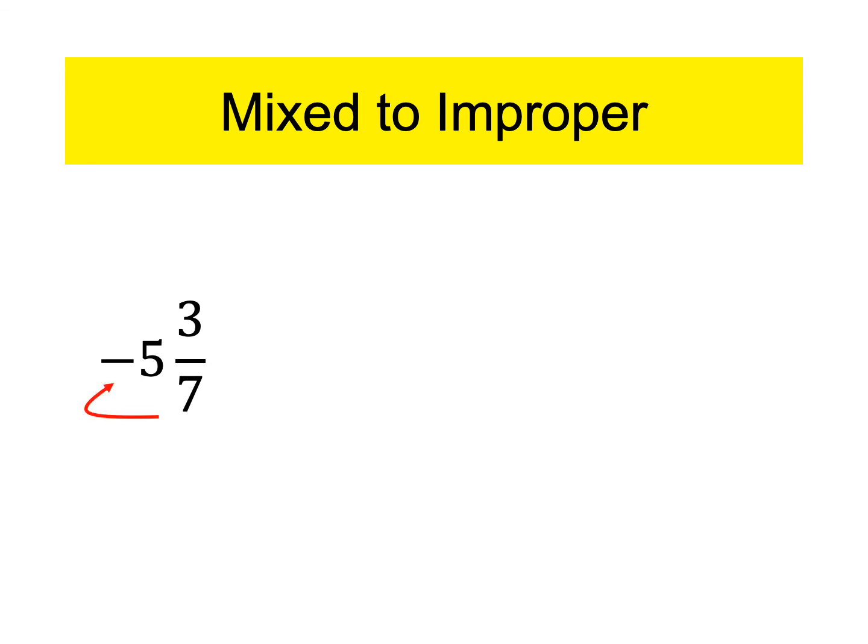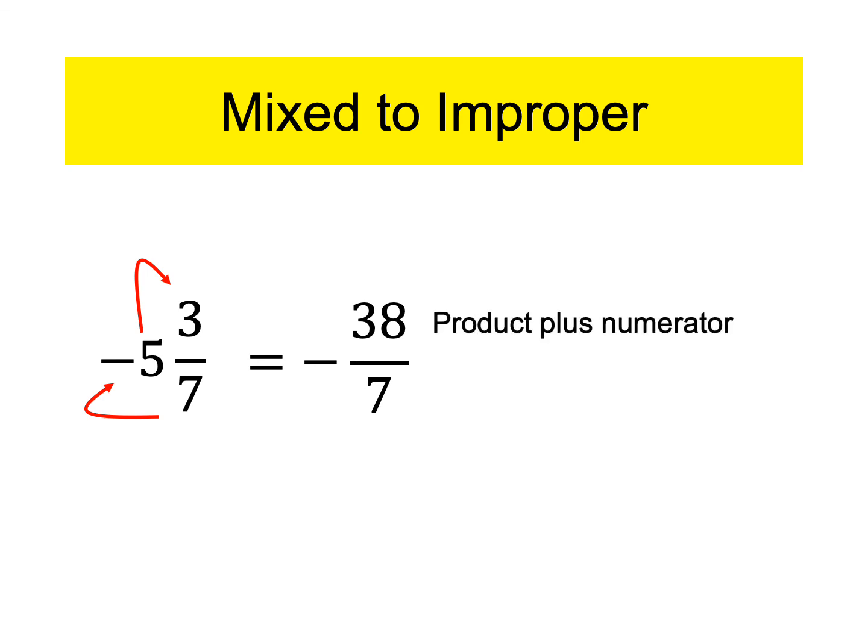All right, so let's see. The negative, we're going to ignore it. We're just going to make the final answer negative. We're going to ignore it to do the math. 7 times 5 is 35, plus 3 is 38, all over 7. So let's see, negative 38 over 7. Remember, the top number is the product plus the numerator. The product of 7 and the integer out front, negative 5. Except we're going to ignore the negative, right? Because technically, 7 times negative 5 is negative 35, plus 3 would be negative 32. That's why we're going to ignore the negative until we get to the final answer. And then remember, it always goes over the original denominator.